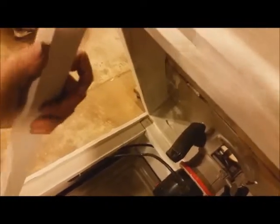I'm sliding the bottom in down here. There's a notch that it fits into, and a notch up here under the lip of the table, and down here that notch slips in, and it's pretty much foolproof. You can't knock it out, pretty much. Take a pretty dedicated effort to knock it out.